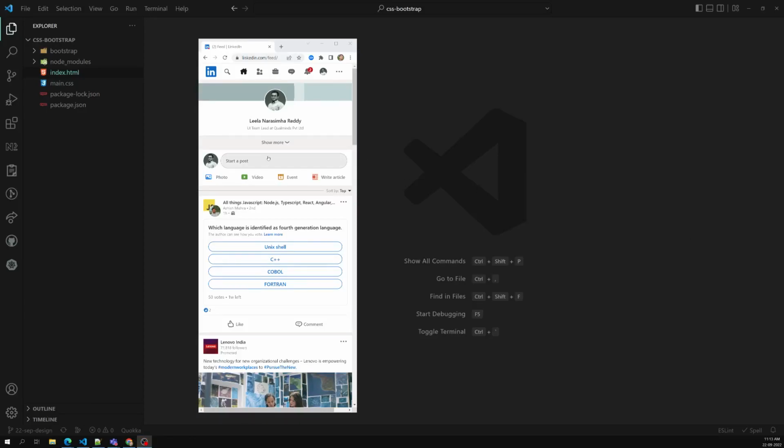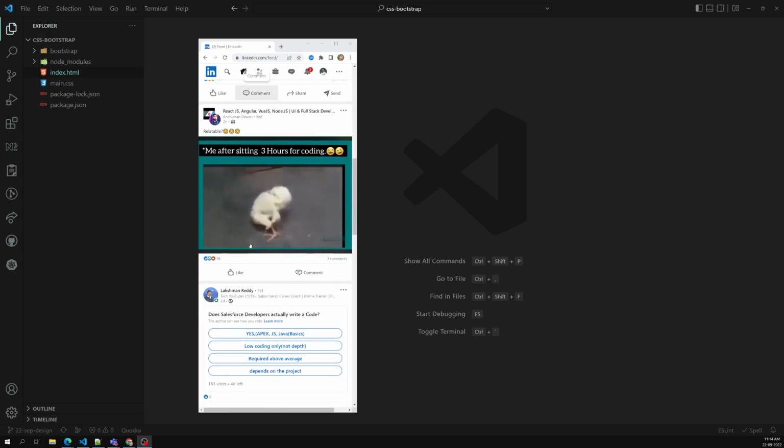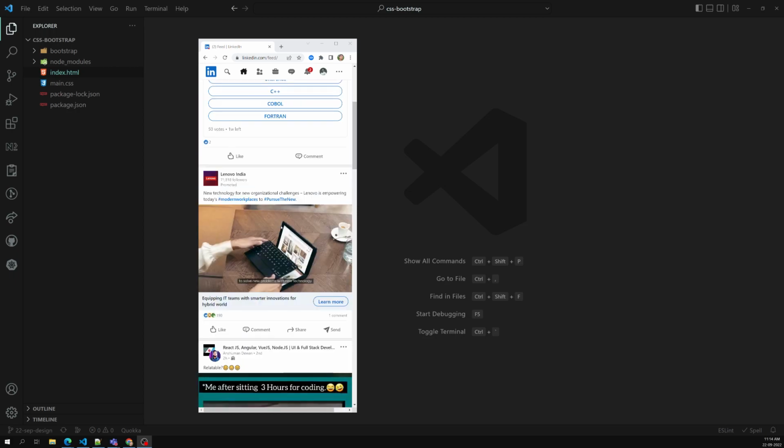So this is the layout which we will be trying to do in Bootstrap. This is our LinkedIn post page, so it will be the home page, where everybody can post their update. At the top we are able to see the icons, which show the profile page and some more links. Here they have a post update link, and these are all the list of posts. So this is the overall structure of this one.